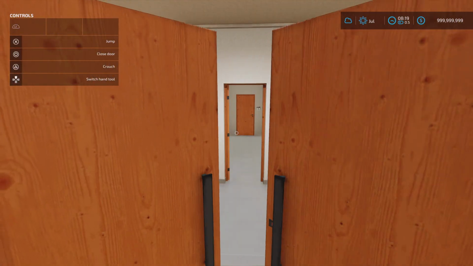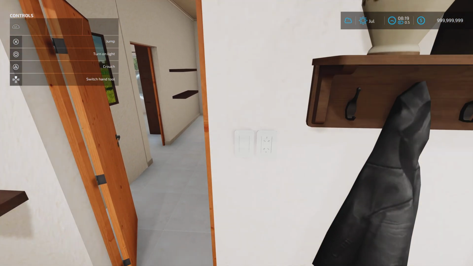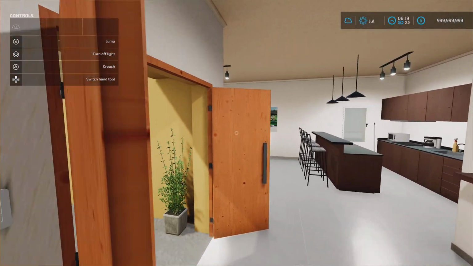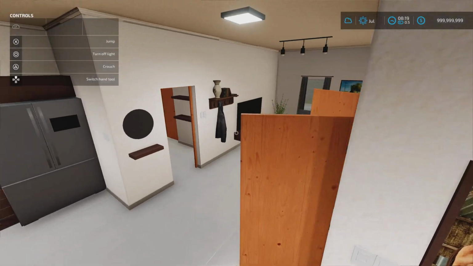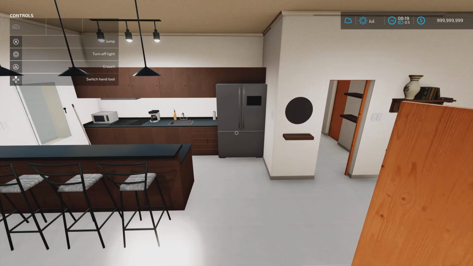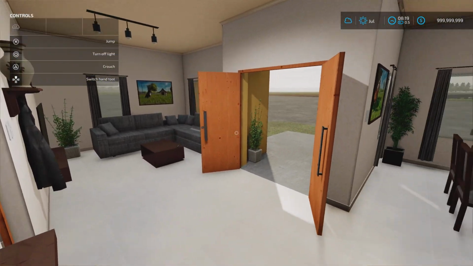There's our front door. We do have light switches to the sides here, to turn lights on or off. Where are the other light switches? One just here. So all of the different areas have light switches. We've got another one set here.